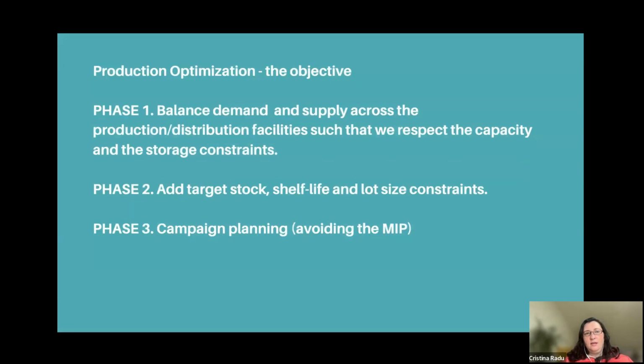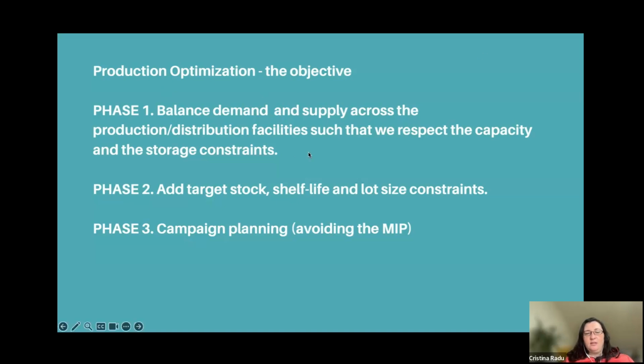Now let's discuss how we can best build a solver. And this is what we are going to follow in this course as well. It's always good to have this phased approach, because as we know in optimization, sometimes when you add too many constraints at the same time, the results are a bit difficult to explain. So the explainability becomes a challenge. So it's best to add one constraint at a time. Build one, check what's happening. Build the second one, check what's happening. So this is the idea with the phased approach.